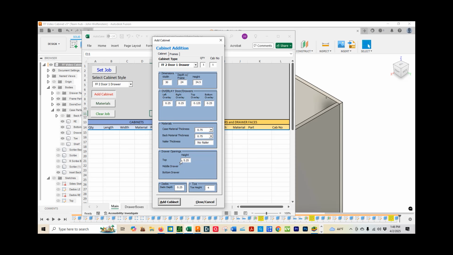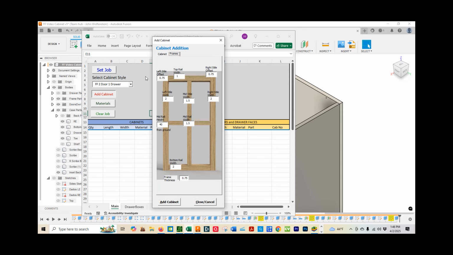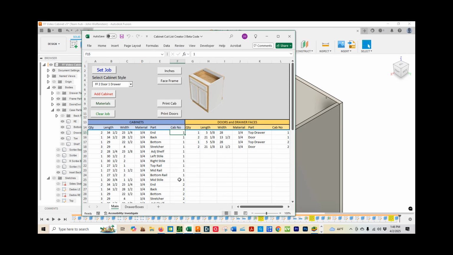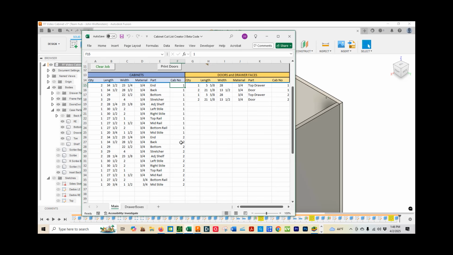It's a one-time only. Here we have just one drawer, so you could change the drawer height here if you wanted. Change anything that would make you happy. When you're satisfied with all these values, you can go to your face frame page, and you can change any of the values for the frames here. Press the Add Cabinet, and it adds a cabinet. If you want to add more, you press it again, and then it will sequentially number those cabinets as needed.